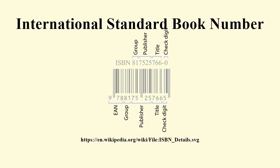Likewise, countries publishing many titles have few allocated digits for the registration group identifier and many for the registrant and publication elements. Here are some sample ISBN 10 codes, illustrating block length variations. Pattern for English language ISBNs. English language registration group elements are 0 and 1. These two registration group elements are divided into registrant elements in a systematic pattern, which allows their length to be determined as follows.